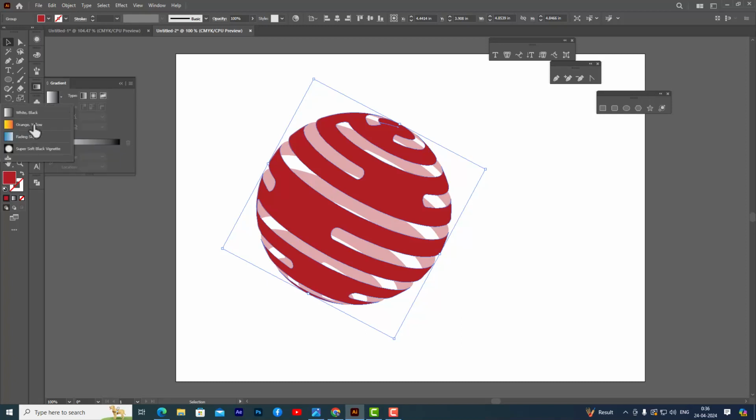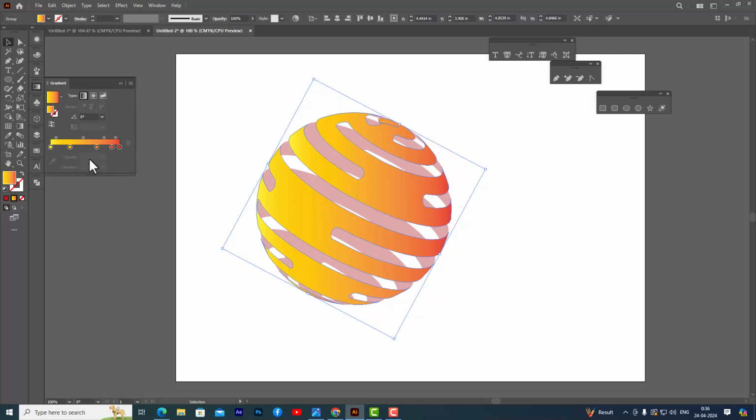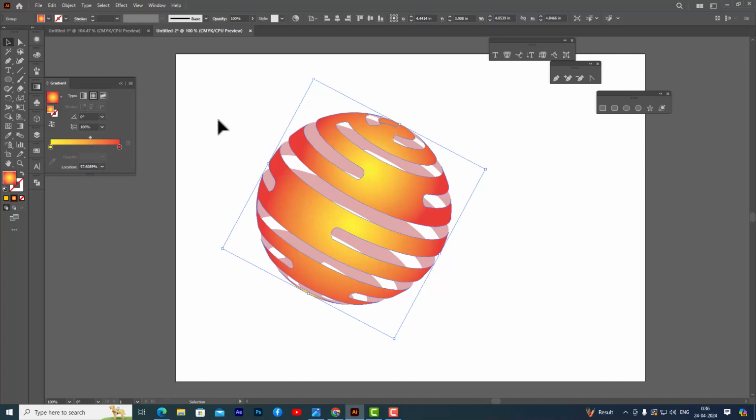So here we will select orange yellow gradient. So we will just apply yellow and orange colors to it, and we will select radial gradient style, so it looks nice, right? Now this looks interesting, right?